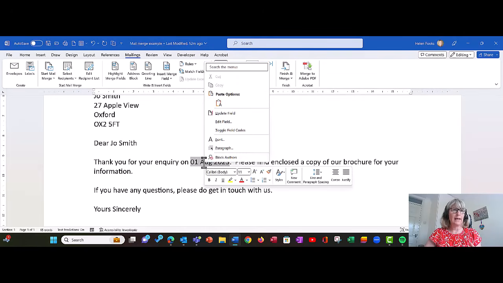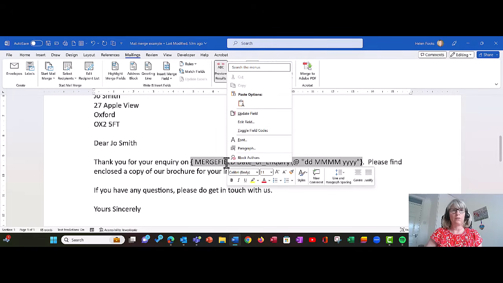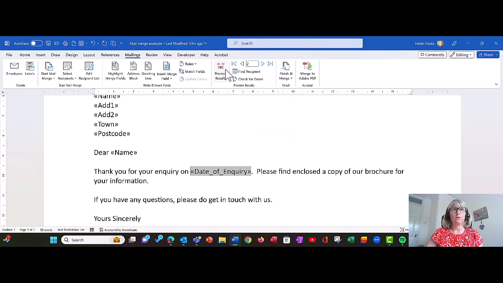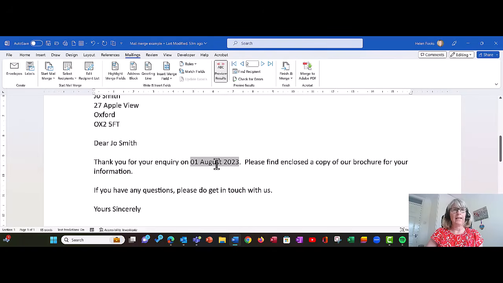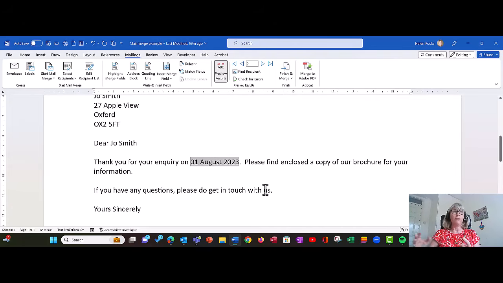So let's take that back into the toggle fields, and we're going to add a 4th M. Remember, the M's are in capitals, the other ones are all in lowercase. So let's try that once more. Toggle the field codes, just switch off the preview results and switch it back on. And there we go. So now all my months are coming out in full, and they're also coming out in the UK format rather than the US format. So that is how you do it.